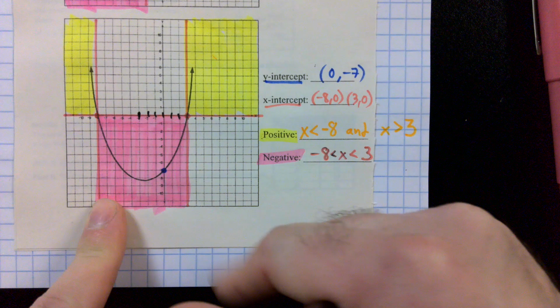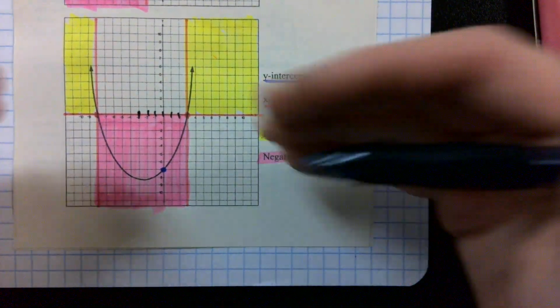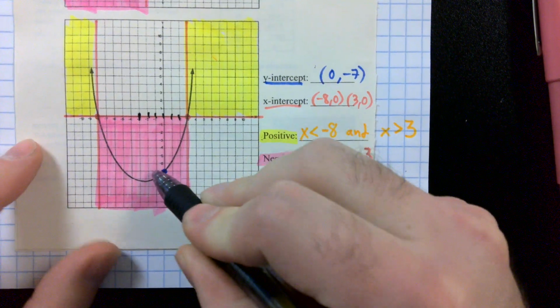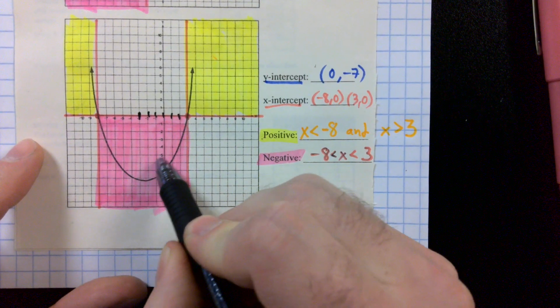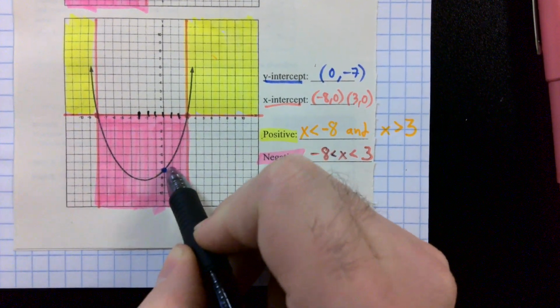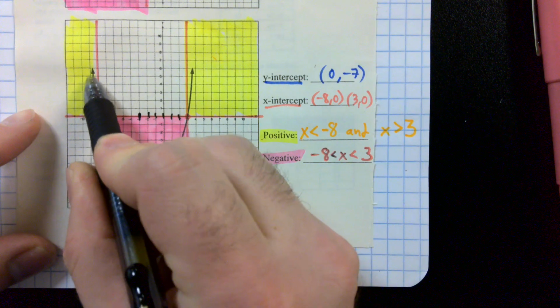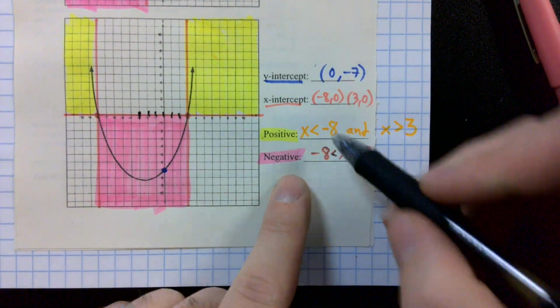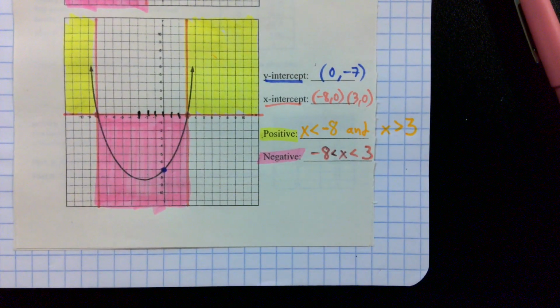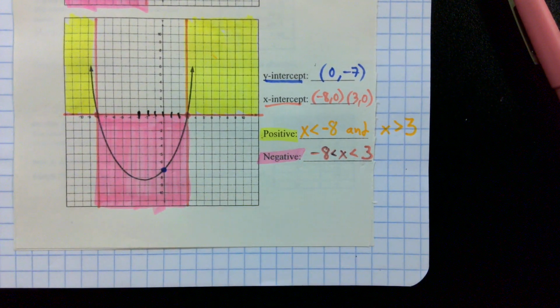Okay? Where I think it also gets confusing just conceptually, the whole positive versus negative, we're talking about the y. All these little points down here on this section of my function have a negative y value. All of these little points here and all of these little points here all have a positive y value. So the positive and negative intervals, we're talking about the y's, but we're framing it in terms of the x. That's where it gets really confusing for us, okay?